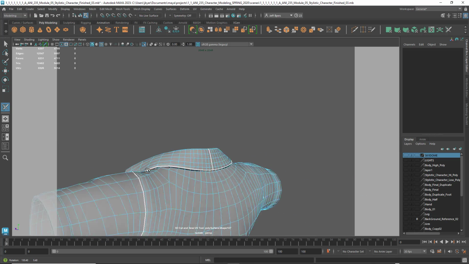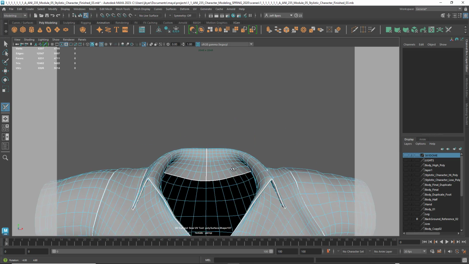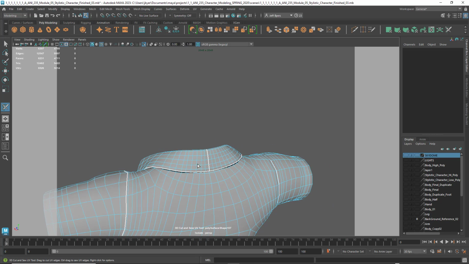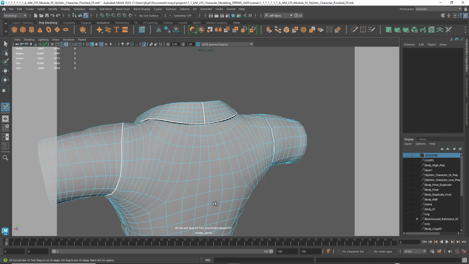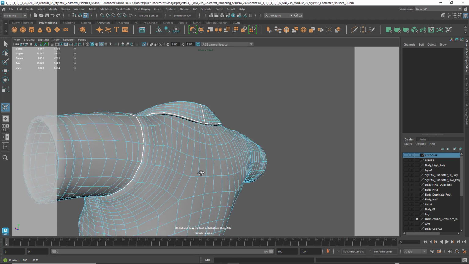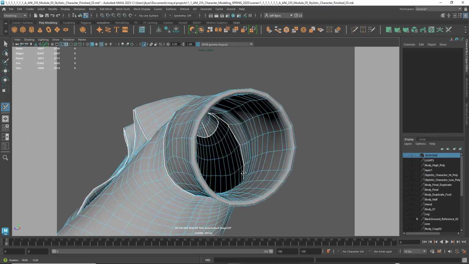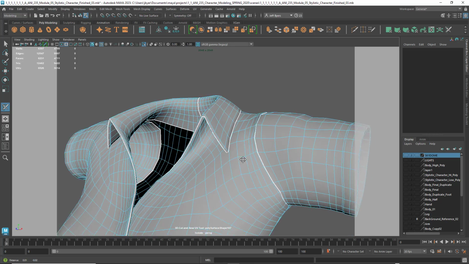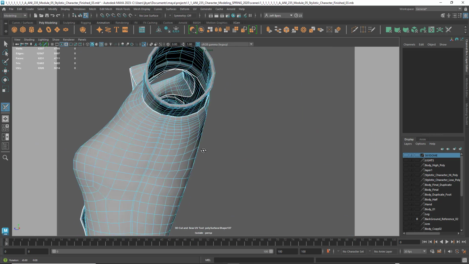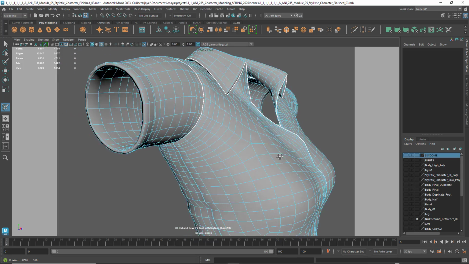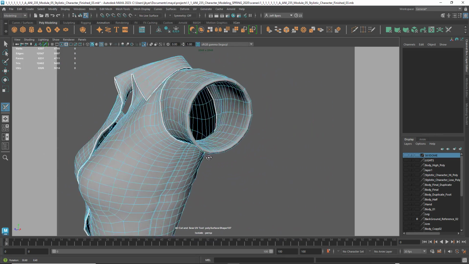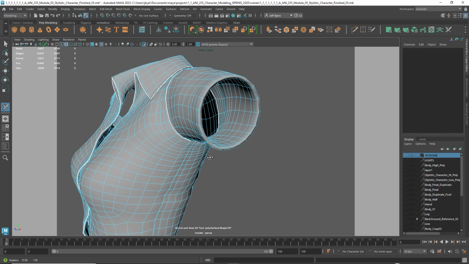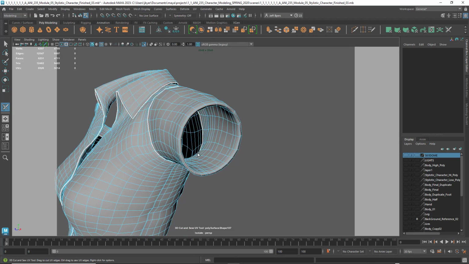so we can lay that out, and you can experiment with that. I really don't like a seam right here. I definitely don't want a seam down the back, especially if the character turns around or something like that. So a lot of this is experimental. You may make mistakes, and when you go into Substance Painter and you add the texture, you're like, whoa, that's not what I wanted. So you go from there. Okay. All right.